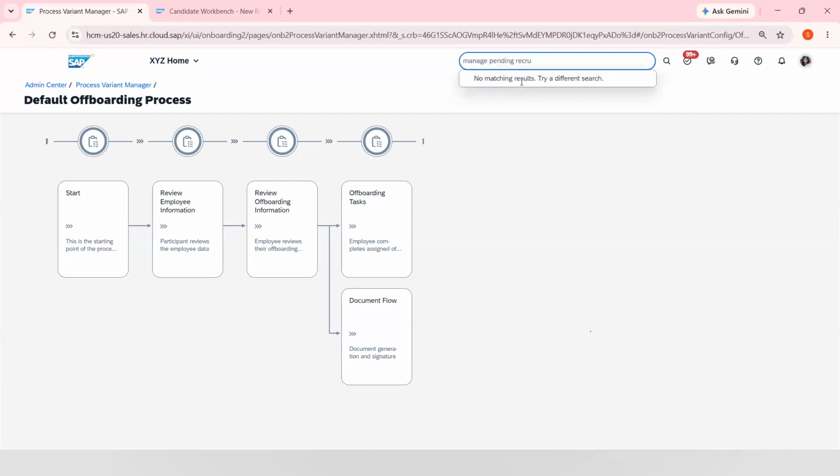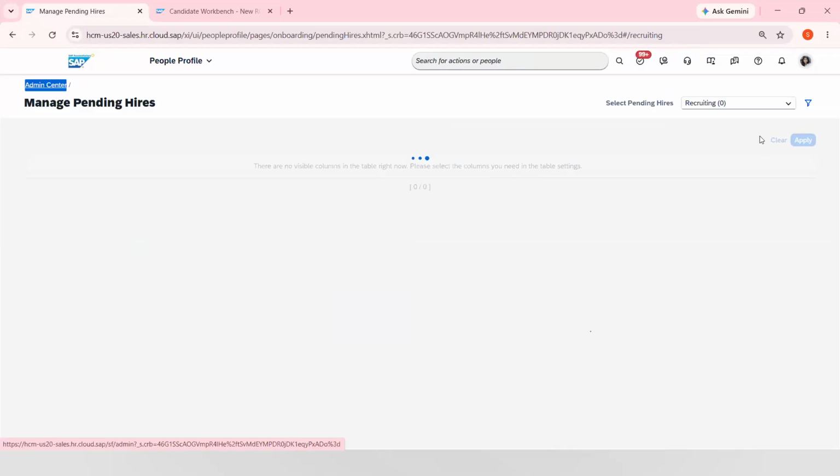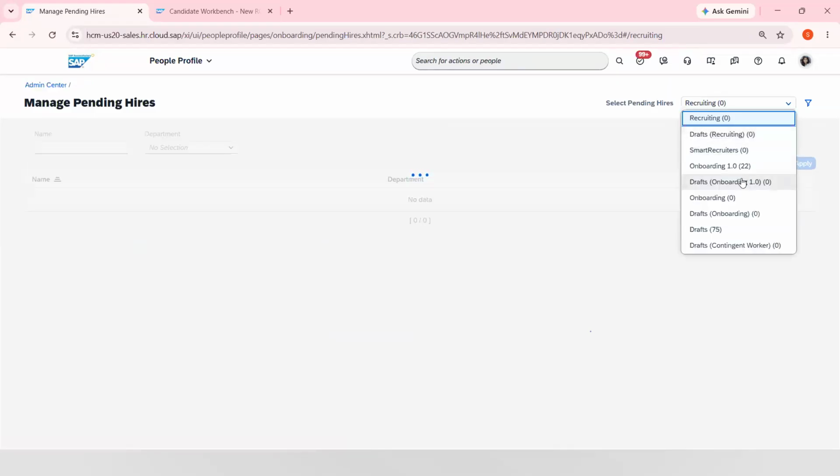Manage pending hires. In this, you are going to see after all the onboarding process gets completed, the candidate will be available on the joining day on the screen. You can make it automatically convert that candidate into an employee. If not, whoever the HR people are who have the access can come back and click on hire. For example, let's say nobody draft 75.